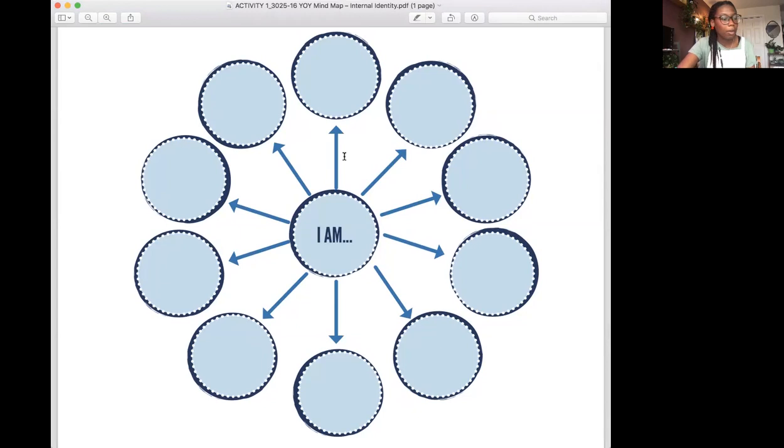I'm going to complete one myself. We're just going to take a few minutes to fill it out, write some of our ideas about ourselves. Now, remember, think about things that you feel make you as a person, make up your identity. So, for example, one of the examples was caring. And I feel as though I am very caring. And don't worry about spelling, you can even draw a picture if you want.